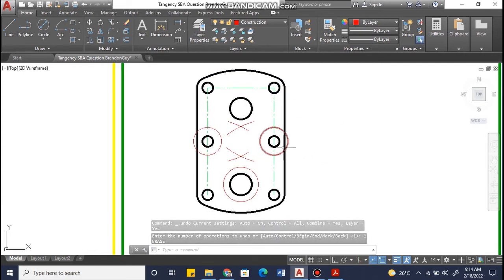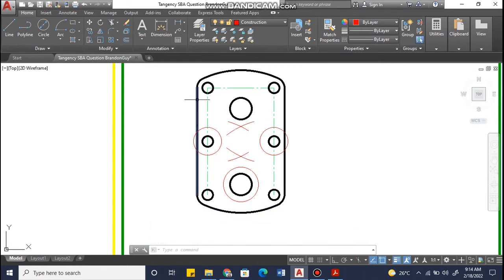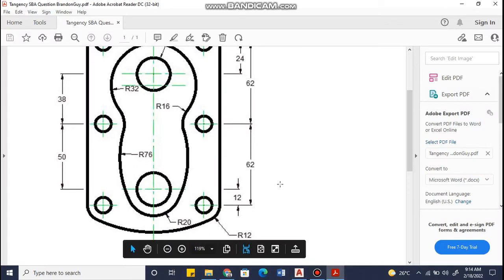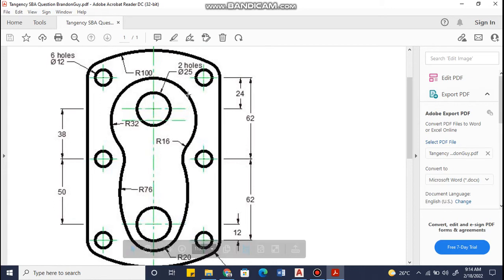Right. So we know for certain that we are not going to touch or edit these that we have in the object line layer. Obviously, these arcs are construction lines, and therefore we're going to leave it on the construction line layer. Let's go back to the question. So now we are going to draw this particular circle here.